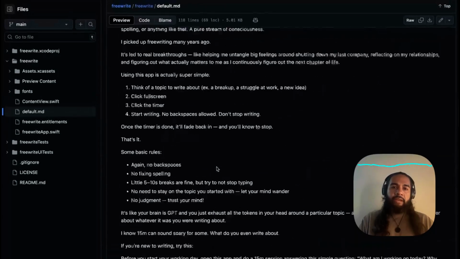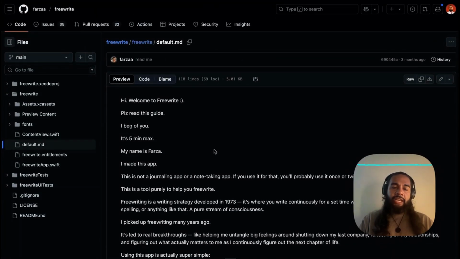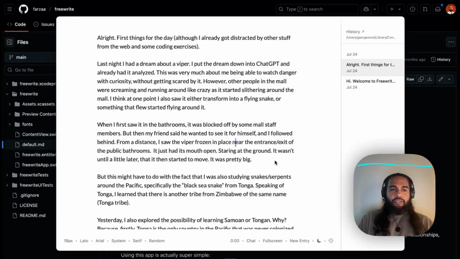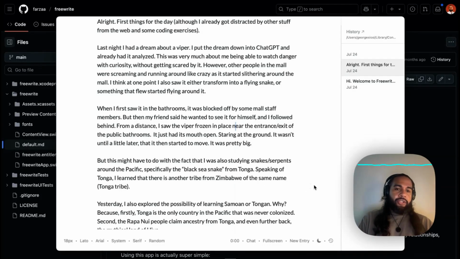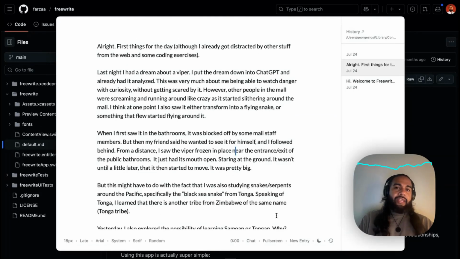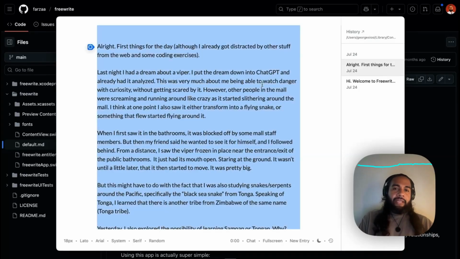So I'm probably going to play around with this, because what I would like to see, and which I will probably share a PR request for, is essentially a Notion integration, right? So there might be an option here with a Notion icon where I could just click it and it could save to my Notion automatically. Because right now I have to copy and paste.